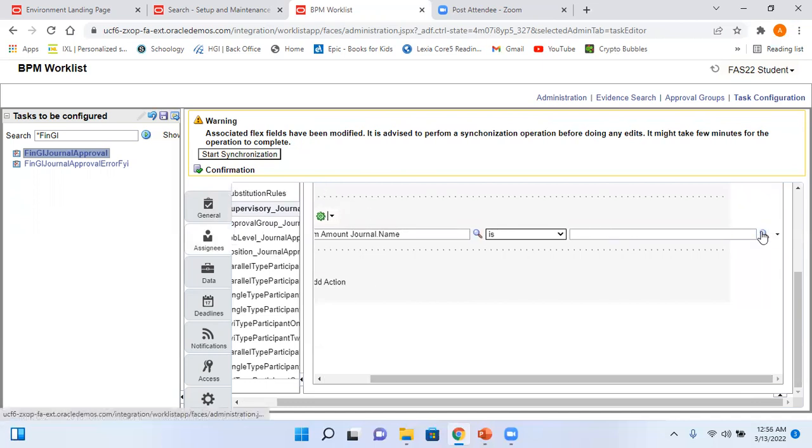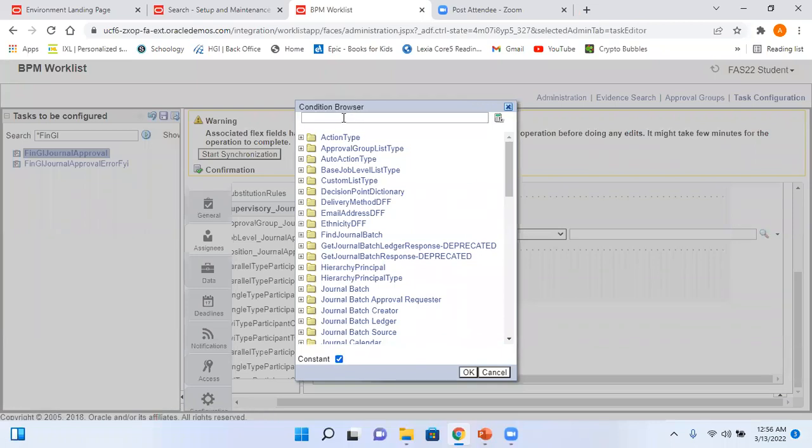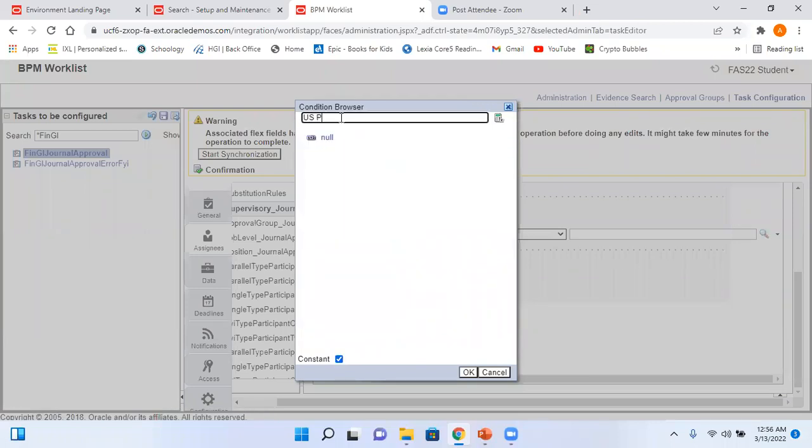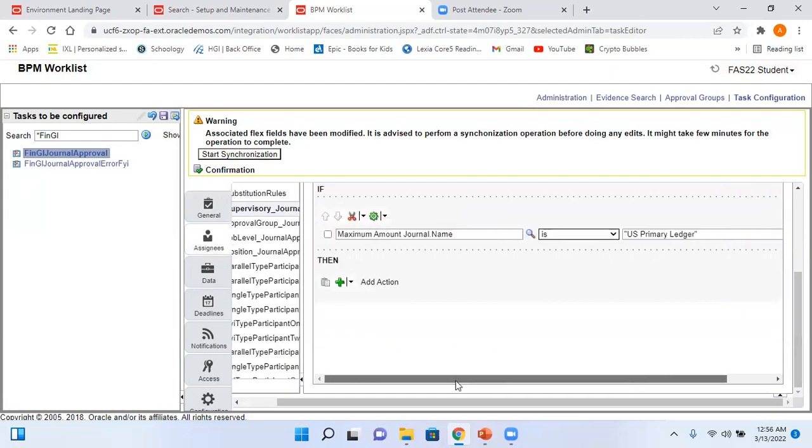Click on this search constant, just say US primary ledger. We should ensure that we type this properly. And that's the first condition.